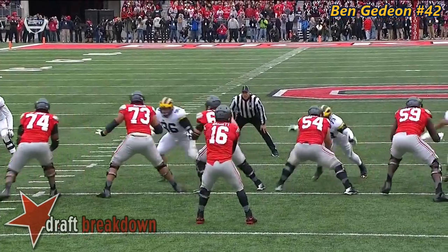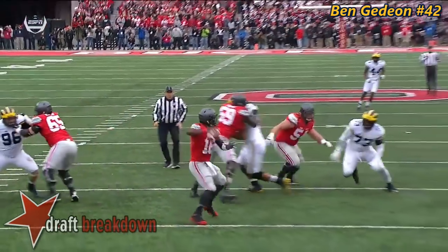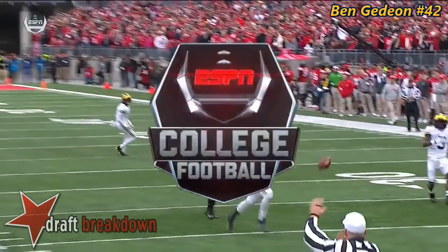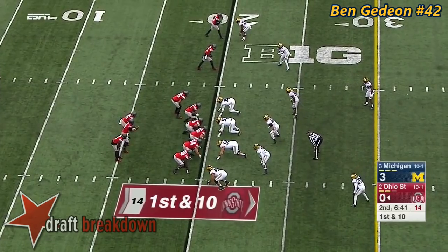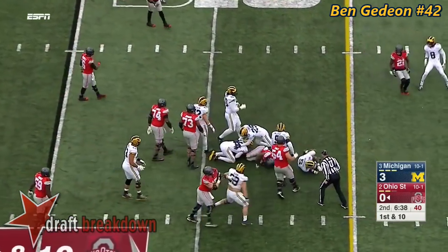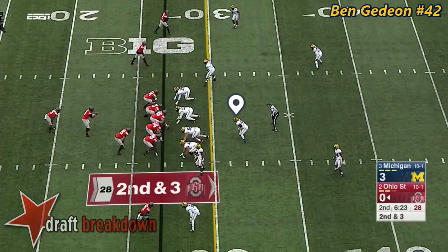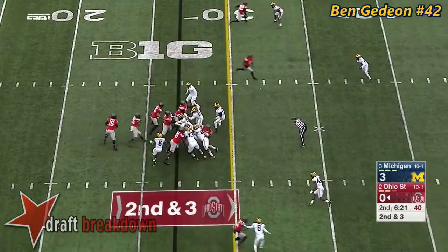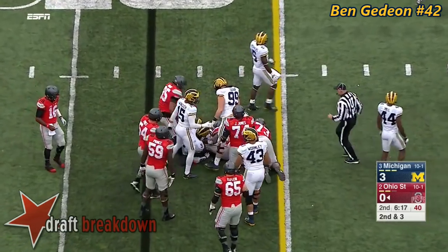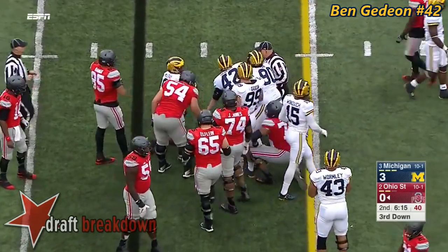So far so good, but the last two plays they sure have — we saw the rush by Charlton and this time Hurst, who might be the best athlete up front and especially a matchup problem in coverage. Where has Curtis Samuel been? Weber breaks free for a nice first down gain — you're right, they're going to dial him up right now, they've got him in the slot. Then they feed Weber again, stopped a yard short on the first down.